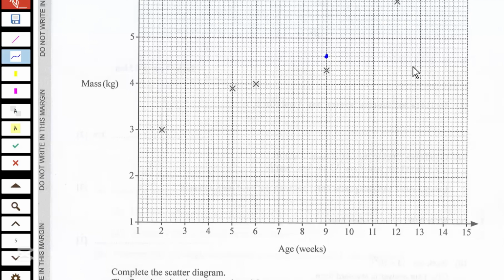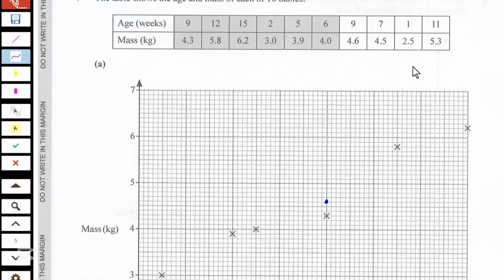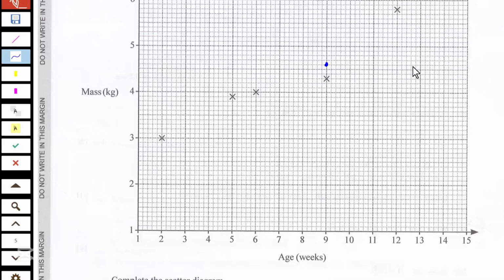Okay. So we're moving on to the next point that says 7 to 4.5. So on the x-axis, we have to locate 7 and then 4.5 on the y-axis. So let's say this is 7. 4.5 is going to be exactly here. This is 4.5. So we're going to locate the point here as 7 to 4.5.